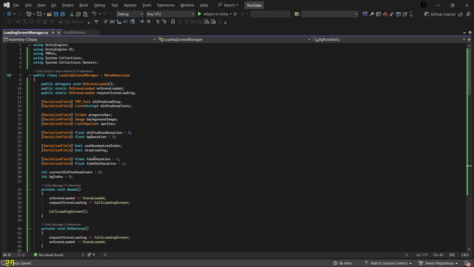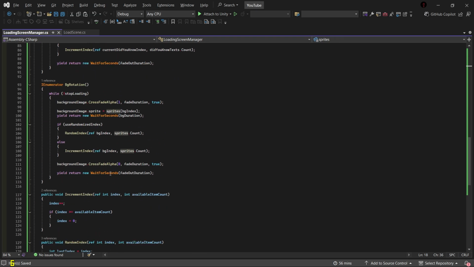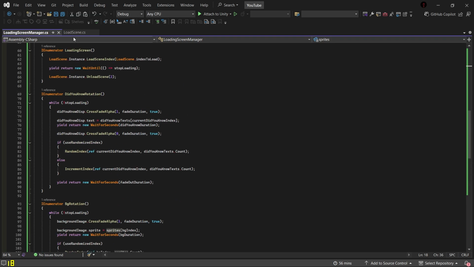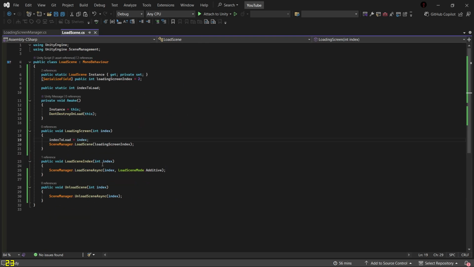So this is the progress bar that we need to add, which is very easy. If we go back to the loading scene here, and because we are doing load scene index, what we can do is return an async operation, and then we can just return this.